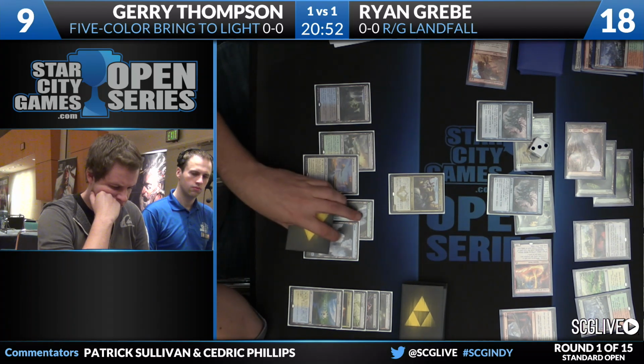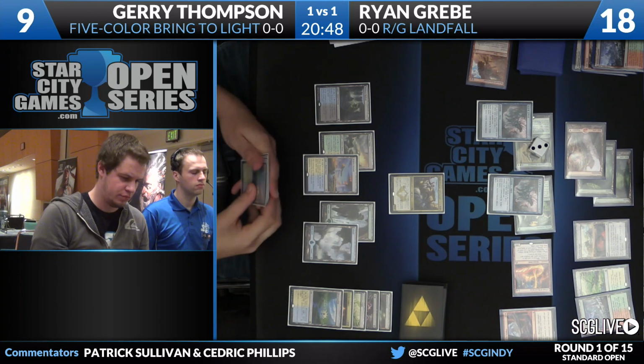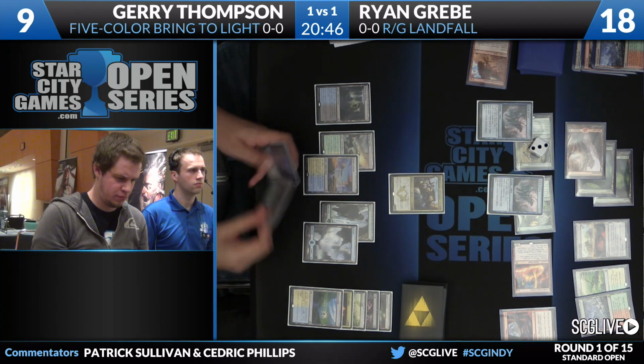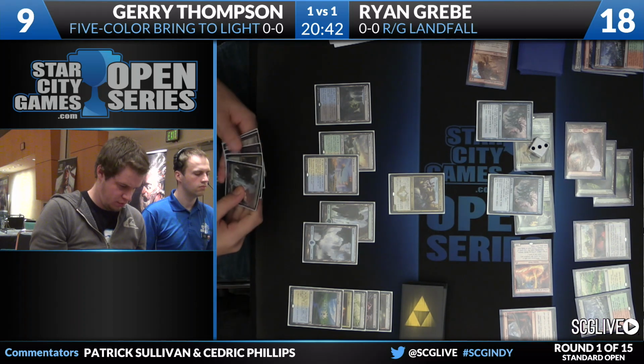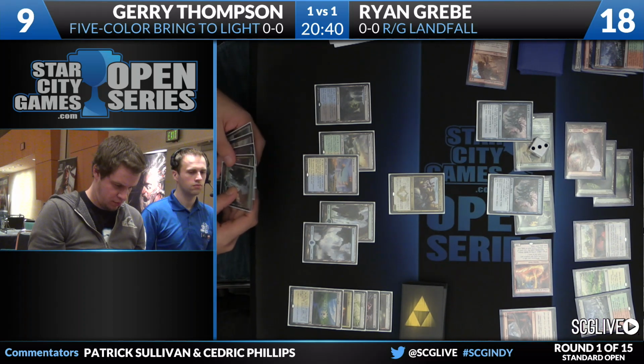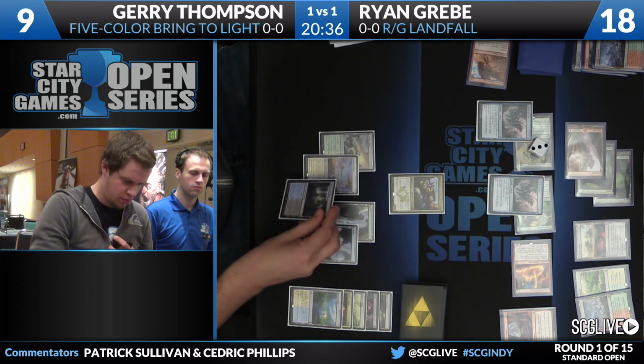Thompson's draw for the turn was Bring the Light. Now, what does he want to search for with that? Who knows? And Thompson did have enough mana, did have the right mana up last turn to cast an Abzan Charm. Yep. So there was some risk there in Grebe making a big push with the Abbot. Abzan Charm and a bevy of other spells. Yep. Who knows what else would be available there?